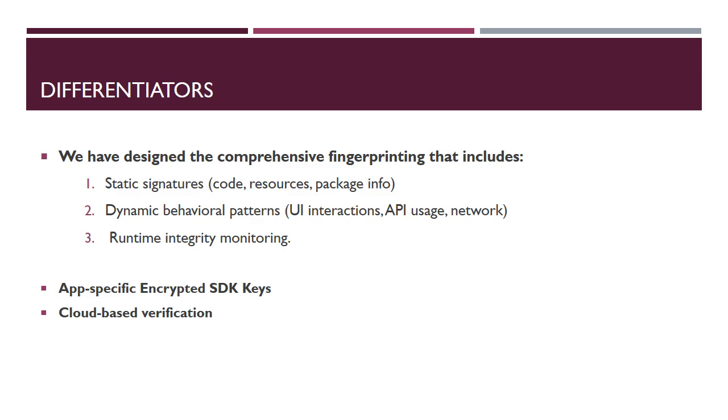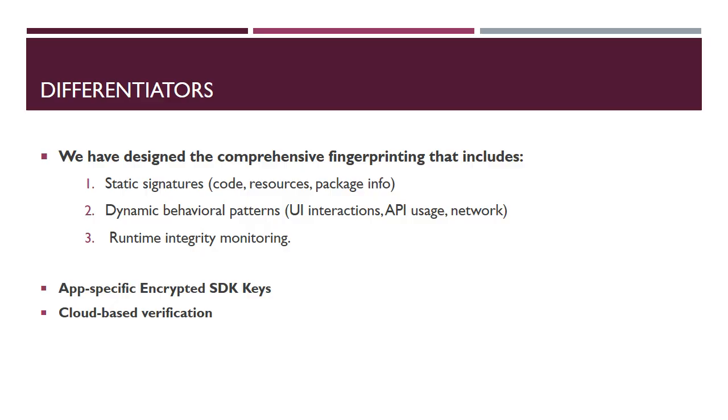Another differentiator is the app-specific encrypted SDK keys. So not any random developer can use those SDKs. Those SDKs are issued for the specific app development, and are encrypted with a very strong hash. Hence developers also can't mimic the SDKs or the fingerprinting itself. So this is the extra layer of security we get from cloning. Not only can the app be checked whether it is cloned or not, but also not any developer gets the capability to make an app. So this is also an advantage.